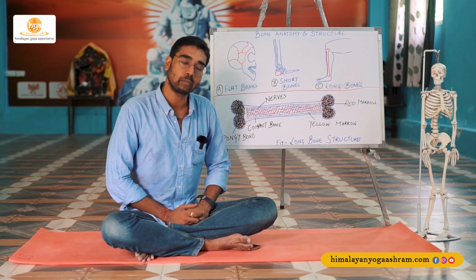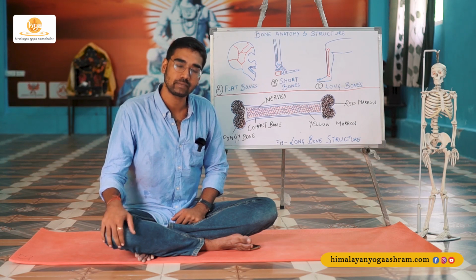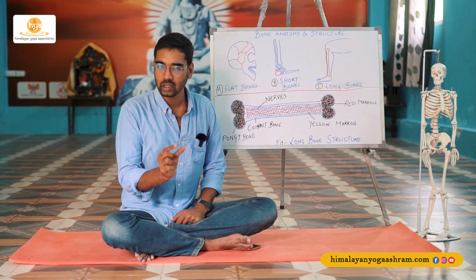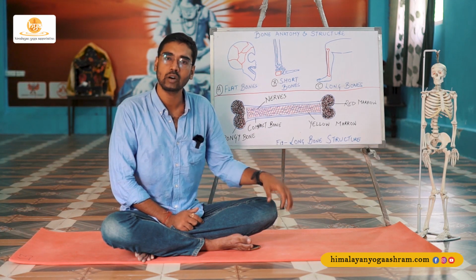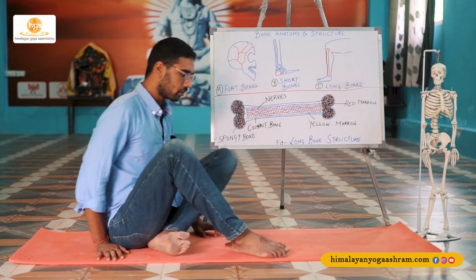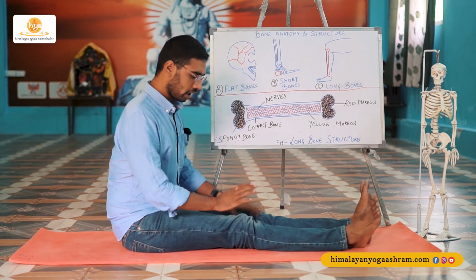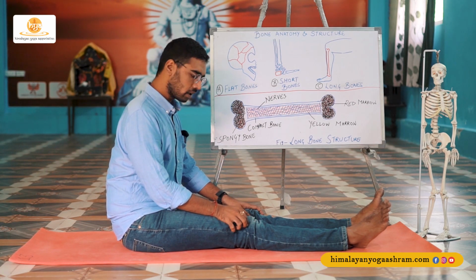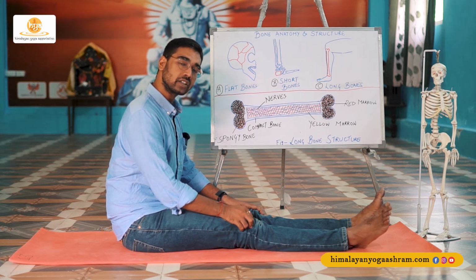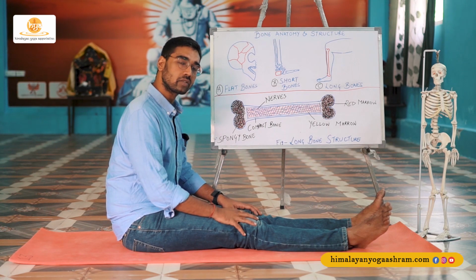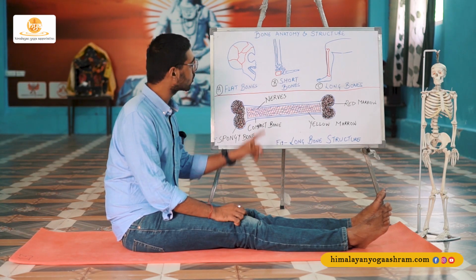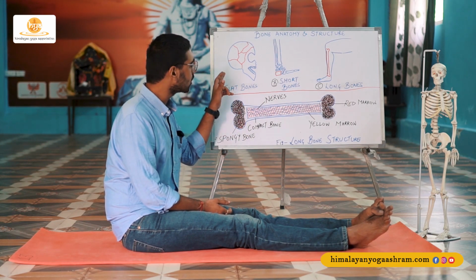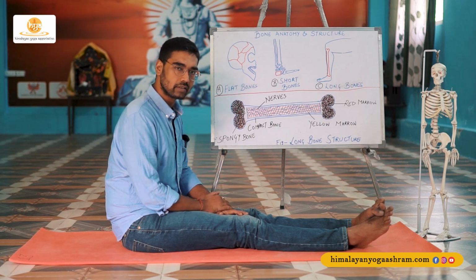Another location for the flat bone is the patellar bone on the knee, the place where the femur and the tibia bone meet. There is a very small thin plate of bone right on your knee. You can feel it as well. Spread your legs like this in the front, and while relaxing your legs, you can hold this bone right here and see that it's slowly moving in all directions while not losing the space that it has to. This thin plate of bone is also an example of the flat bone. Again, the only purpose of this organ in the human body is protection, nothing else.